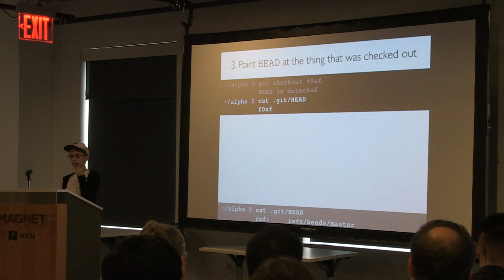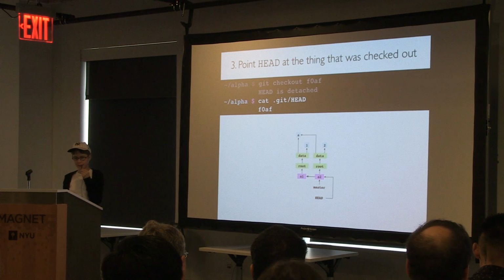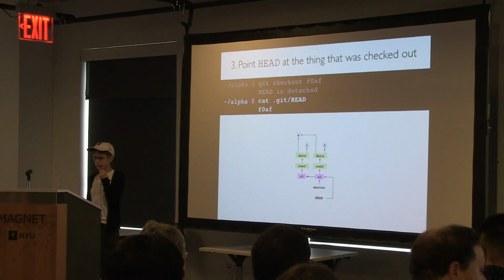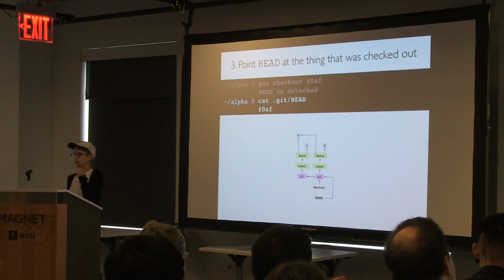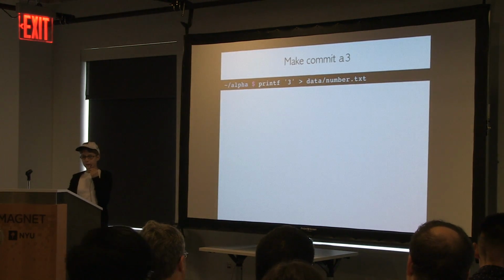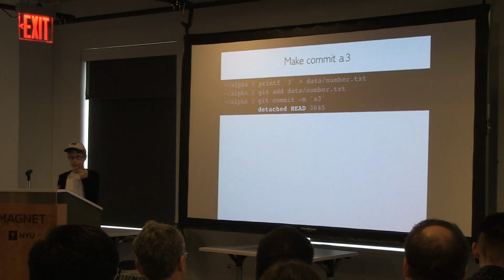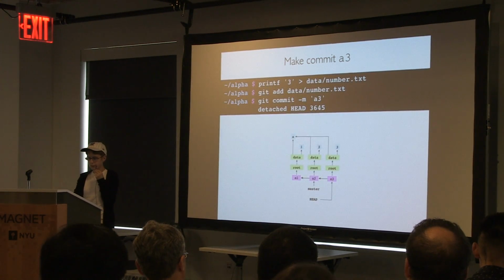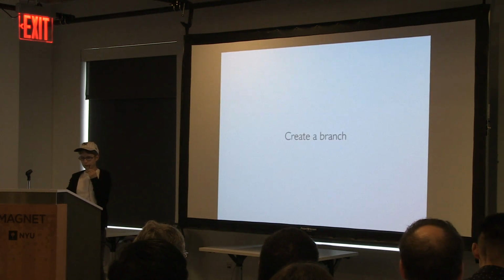So it just means that your head doesn't point at a branch. It points directly at the commit. And so we can see that in our Git graph. We can see that though master still happily points at A2, then head points directly at A2 rather than at A2 via master. Okay? So that's cool. Let's change number to be 3 and commit that. We're still in the detached head state, which makes sense when you think about it. So look at how now head points directly at A3 rather than A2.